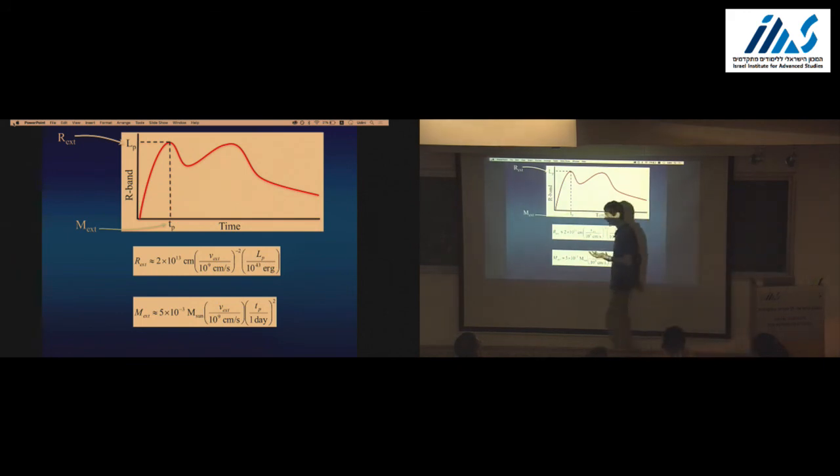Actually, what nickel is doing to type 2Ps is two things. It's extending the plateau, and it's extending the plateau in two ways. One way, it's making the recombination slower. So this extends the plateau. And the second is also flattening the plateau, because it's contributing some energy, not only affecting the recombination. And third, it's extending the plateau because it's giving you energy to radiate. So it's a combination of all of them.